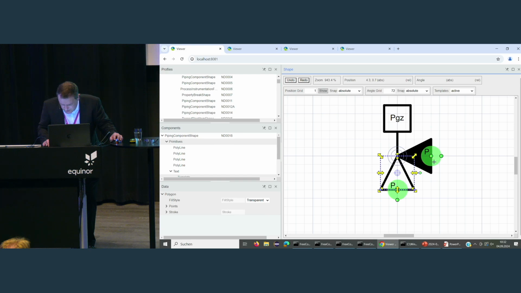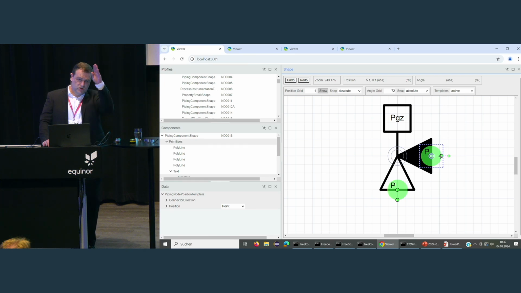What we have set here is, okay, I'll just move it here, and you can better see it. This is where some piping connection point for this symbol. So the connection should be located here. And this little dot just indicates what is the direction of the pipe that starts here. In DEXPI, it's quite simple because normally lines are vertical or horizontal. So normally we just have these in 90-degree steps, but you can change them and set them wherever you want.